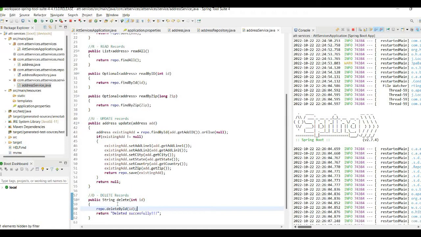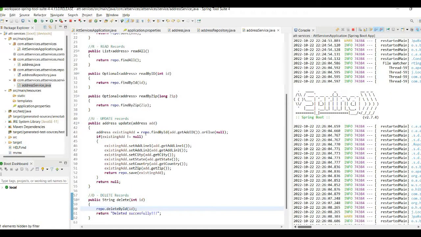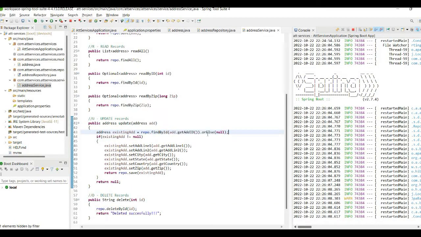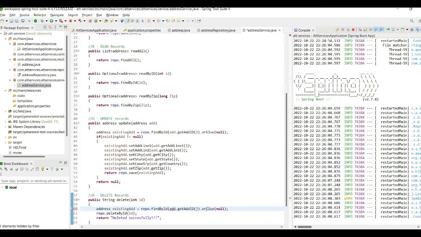Okay, so if you want to check whether the record exists or not, you can put it easily here in a similar way. So what you can do is, let's take it and put it here. Let's say you're searching with the ID, and if it is there, then only delete.